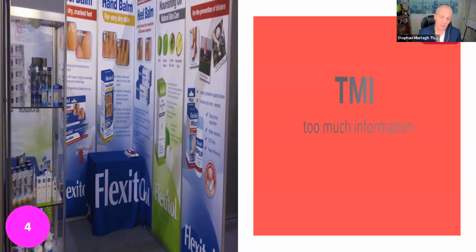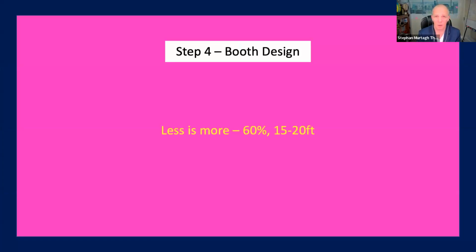And to come back to something I said a few moments ago, which is really relevant, to finish and give you the tip on booth design. Less really is more. Keep 60% of your floor space free for visitor access, and that will make it more comfortable for your visitors to stop on your booth. And your graphics should be readable and visible from 15 to 20 feet away, and have simple messaging that's going to be really effective and make people understand what it is and why they should stop at your booth.